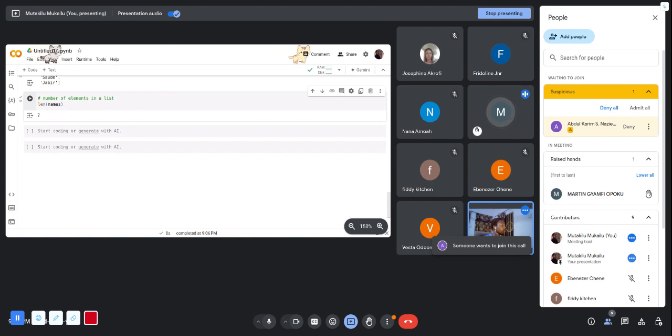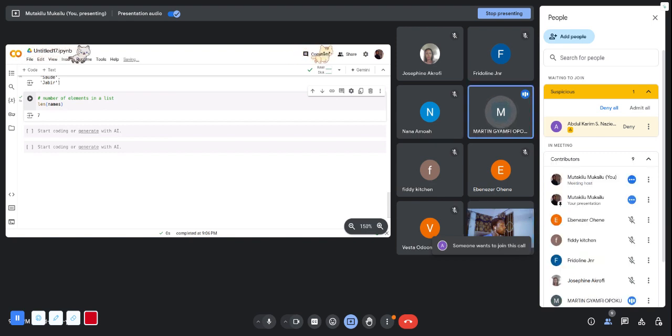If you want to add any element to the list, let's say the list is numbers, will you use the same code? I don't get you.